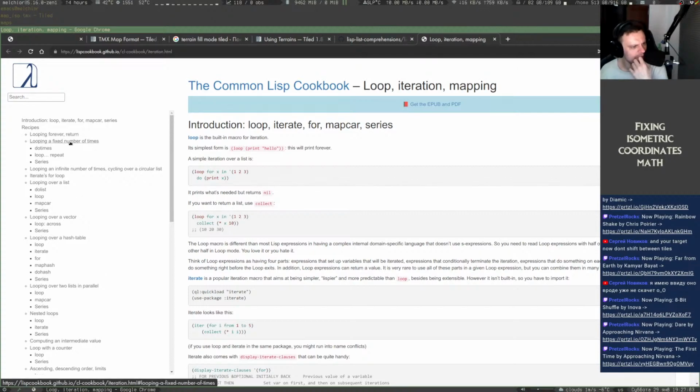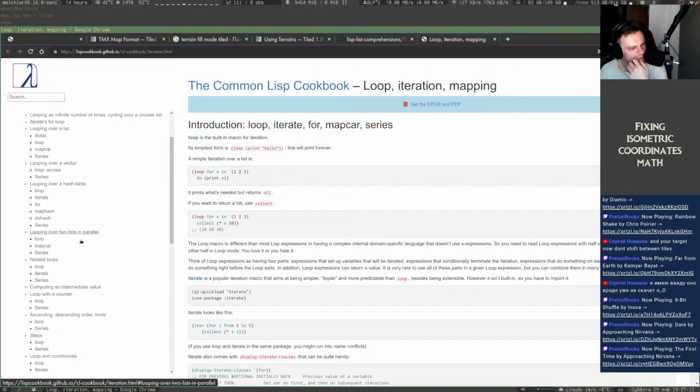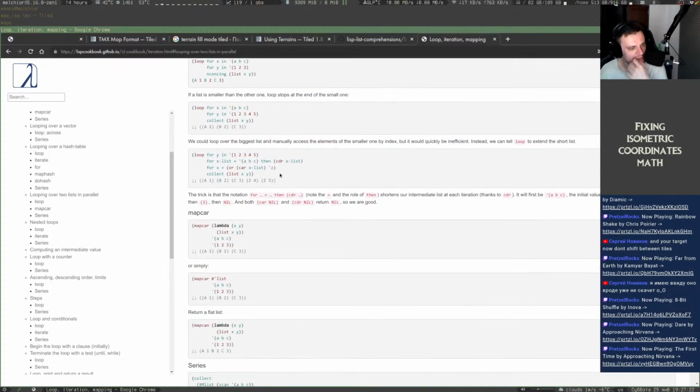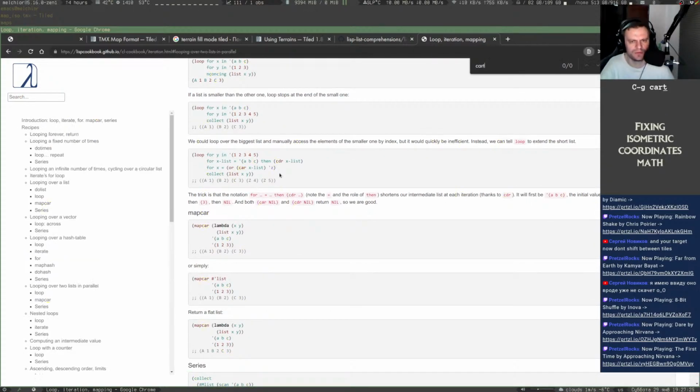Looping forever. Return a fixed number of times and infinite number of times, cycle over a list. Iterate looping over a list. Looping over a vector or a hash table or two lists in parallel. Well, yeah, that's the exact opposite of what I need. I mean, what if I even search for Cartesian?